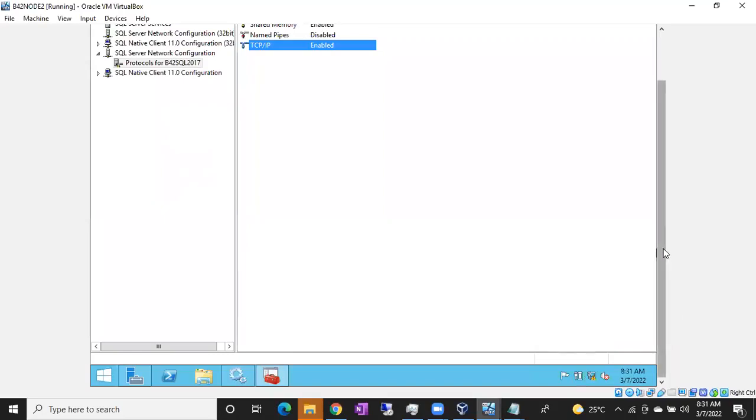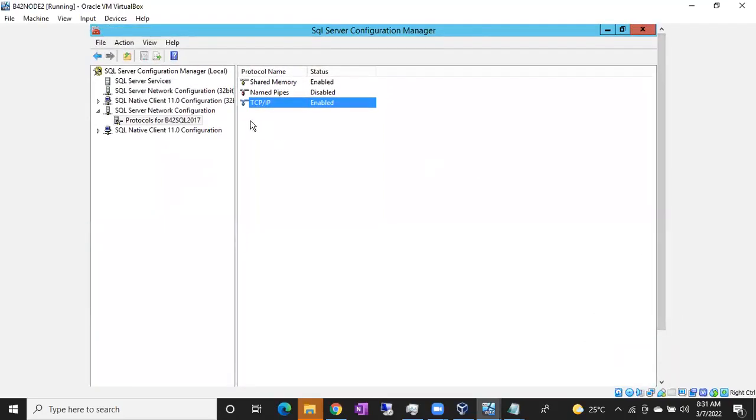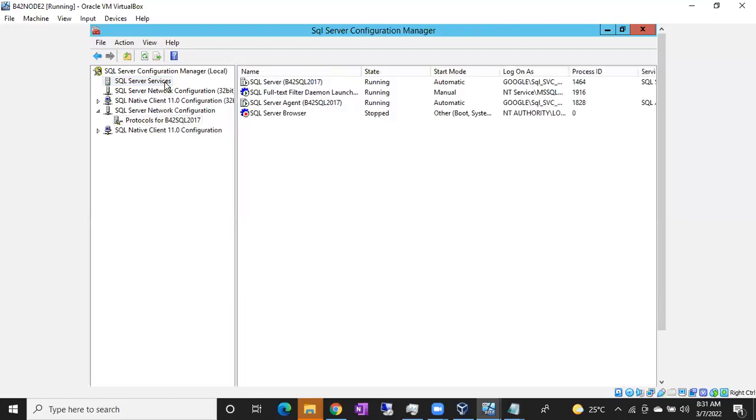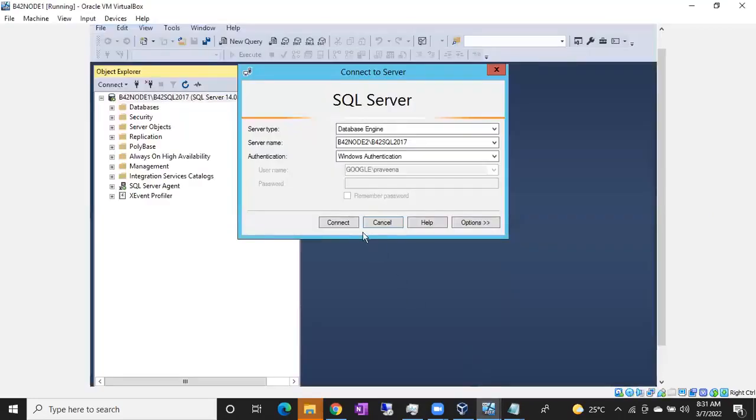Authentication, no issue. If it is an issue with the authentication, you will get the 18456 error, not a network related error. You are getting a network related error means the server is not reachable. In what case is the server not reachable? If the server is down, it is not reachable. If the server is not in the network, it is not reachable. If you are giving the wrong name, it is not reachable. In these three cases, you will get a network related, instance specific error. If it is an authentication issue or the user is not there, usually you will get the 18456 error.